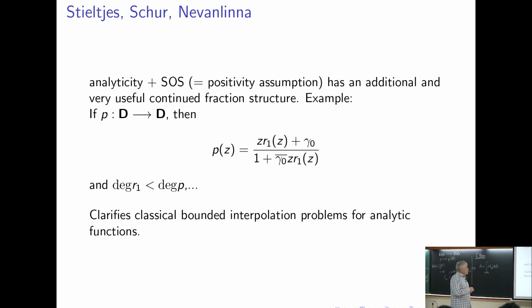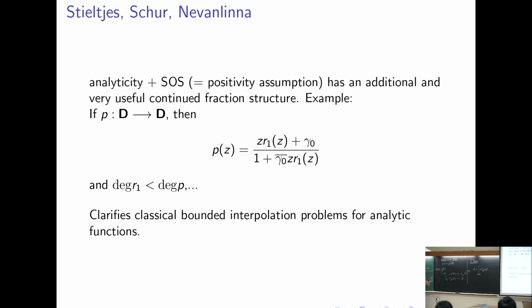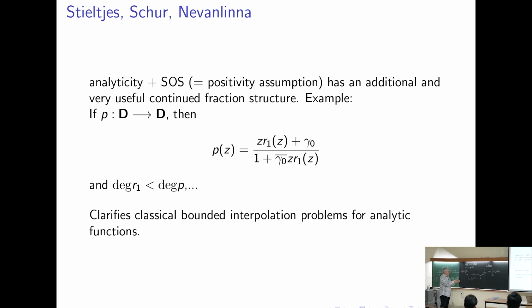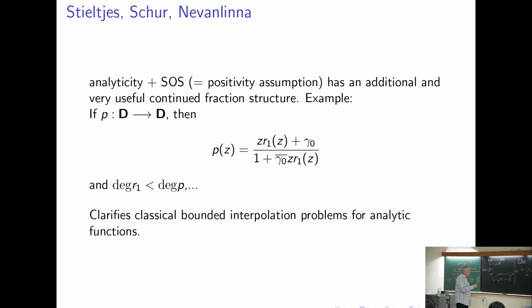And just to give you an idea, if this function, now for the connoisseurs, is not a Blaschke product, is not, let's say, rational, but not a Möbius transform times another Möbius transform, the continued fraction will continue eternally. So this stops if and only if the function is a Blaschke product. So far, we saw this interplay between positivity assumptions and decomposition in continued fractions, which can be put into sums of squares.